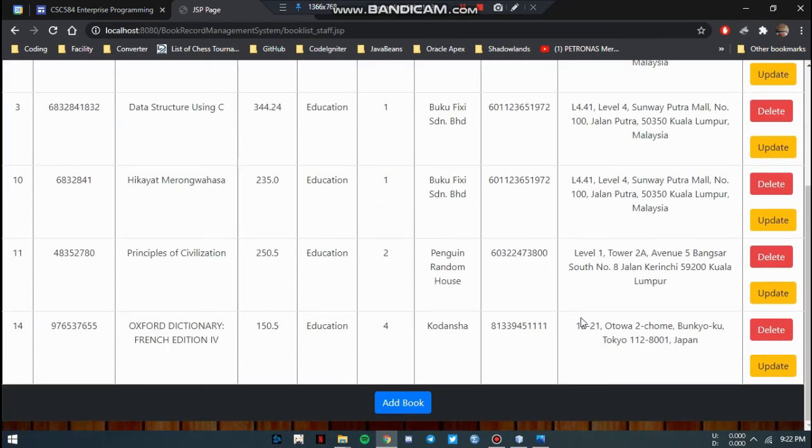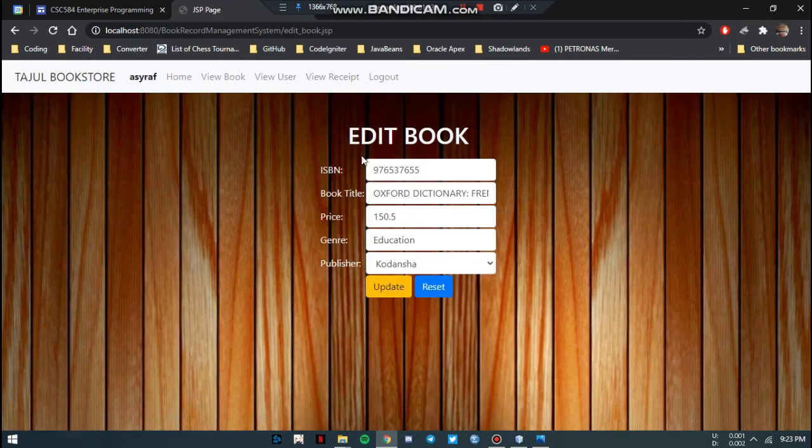Next, we have the delete button function, and then update. As for update, when I click the update button, it will get the book ID and show the content of the current data.